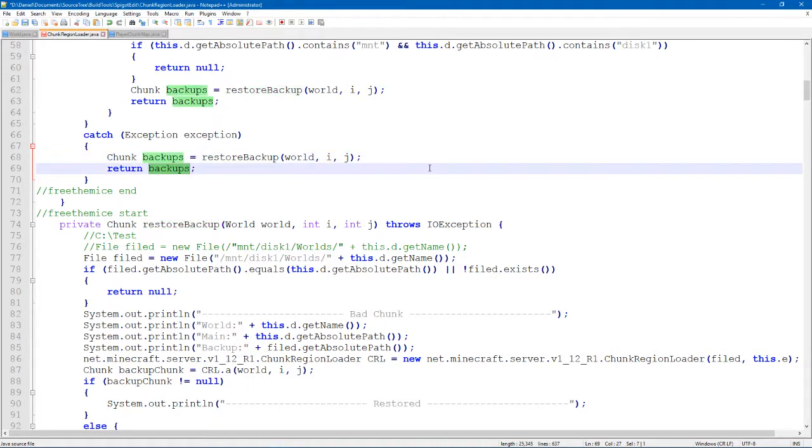And so worst case scenario, if there's a bad chunk, I know that's a lot, and I'm probably not good at explaining it, but if there's a bad chunk, the worst it's going to do is create a new chunk, and it'll just be a new chunk in the middle of it. The server doesn't crash. Best case scenario is it restores the backup, and 90% of the time people don't notice. Sometimes people will say, hey, where did my workbench go? But anyway, that is this complicated mess.